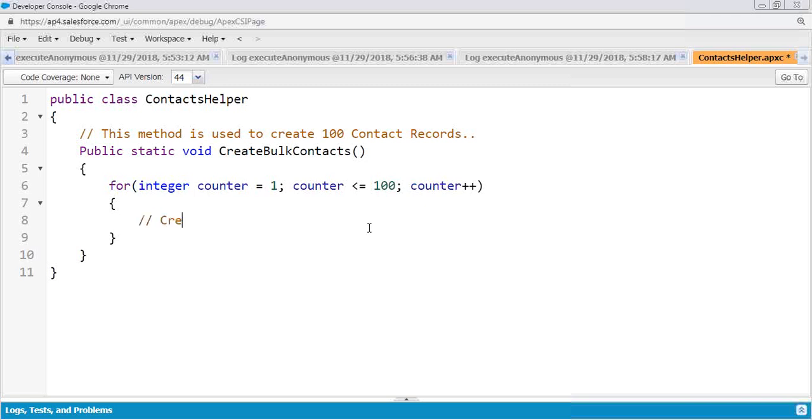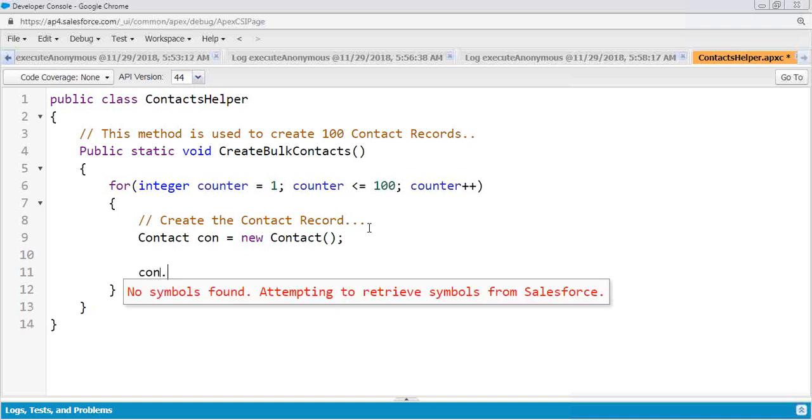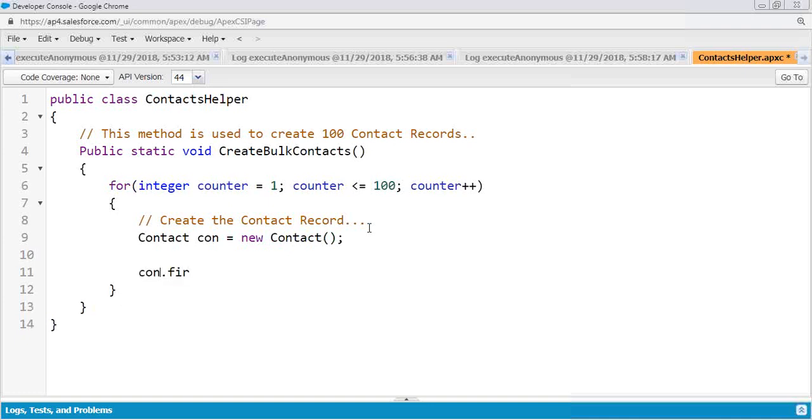Now preparing the contact record. How can we create it? I'm creating the object of the class: Contact con equals new Contact. I'm passing the values. Contact dot first name, some sample.